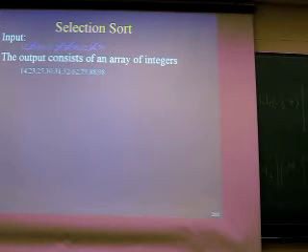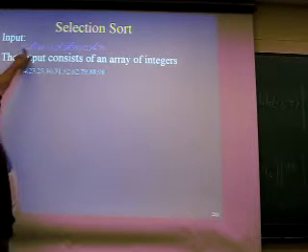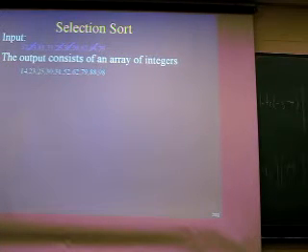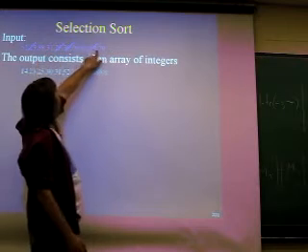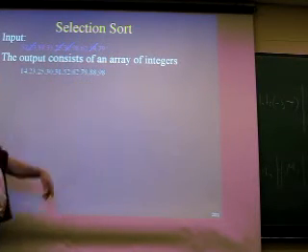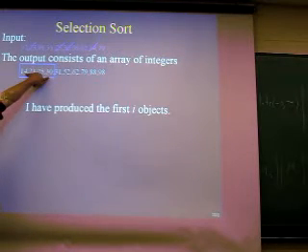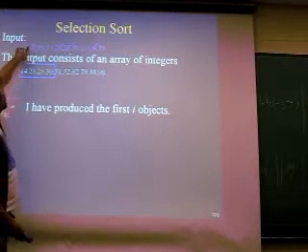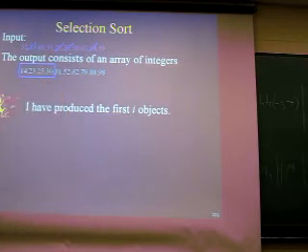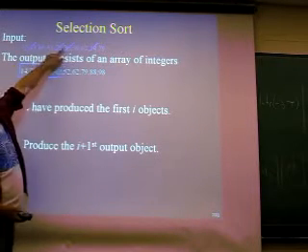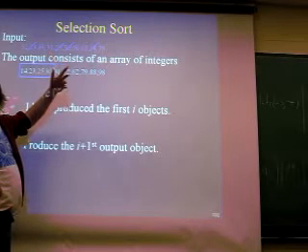So here's an example. I think we should ignore the blues for a minute here. If the input was these numbers in purple, then that's the output, and the loop invariant says that we've produced some of the output, right? And then we should have crossed off the ones that we've produced already. And now for selection sort, what we do is we have to produce the next one. How do we find the smallest one and put it there? Right? Does that make sense?